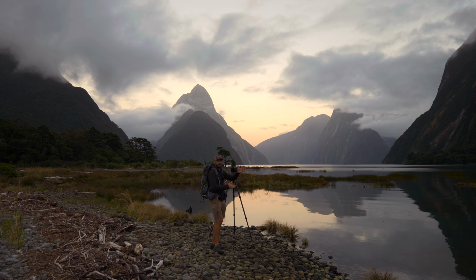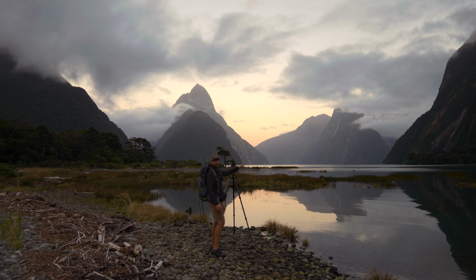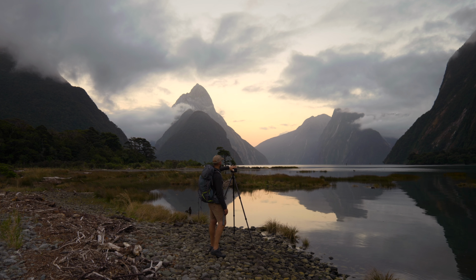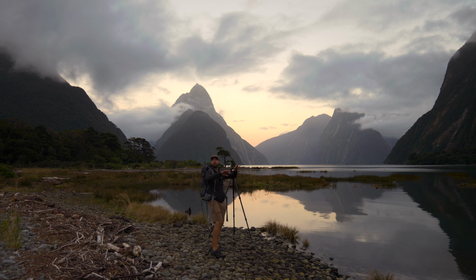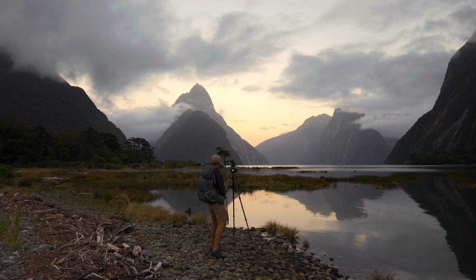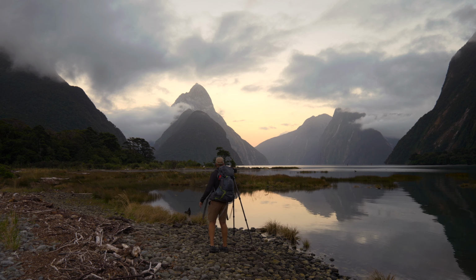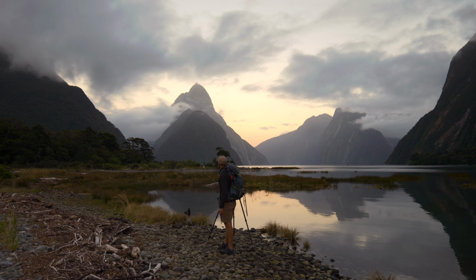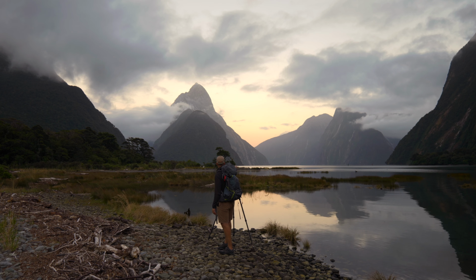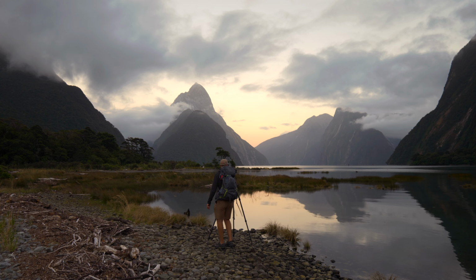I've moved further away from where I was before, further back, because there's a bit of wind building down there. You probably can't see it on the screen, but it's creating a little bit of ripple on the water, and it's killing the reflections. By moving back, we're more sheltered by the surrounding mountains, and the water's really calm here. And we've brought this beautiful tree into the composition. You can just see over there near Mitre Peak, and there's some reeds in the foreground, a bit of a line running through. Oh, I think it looks beautiful.